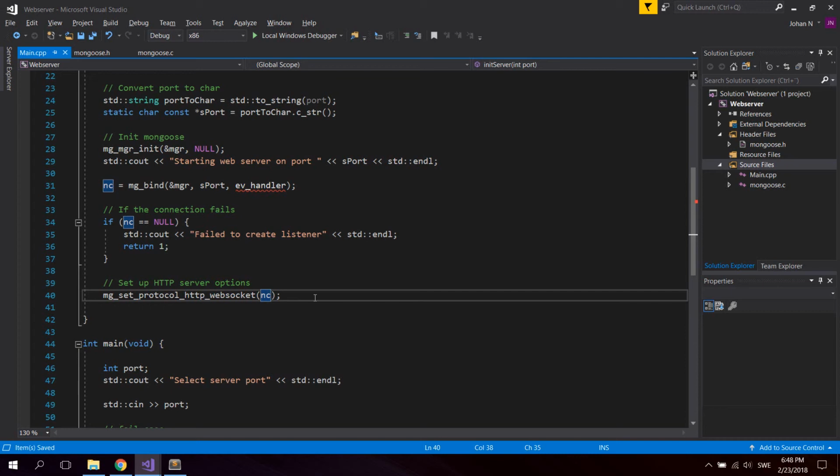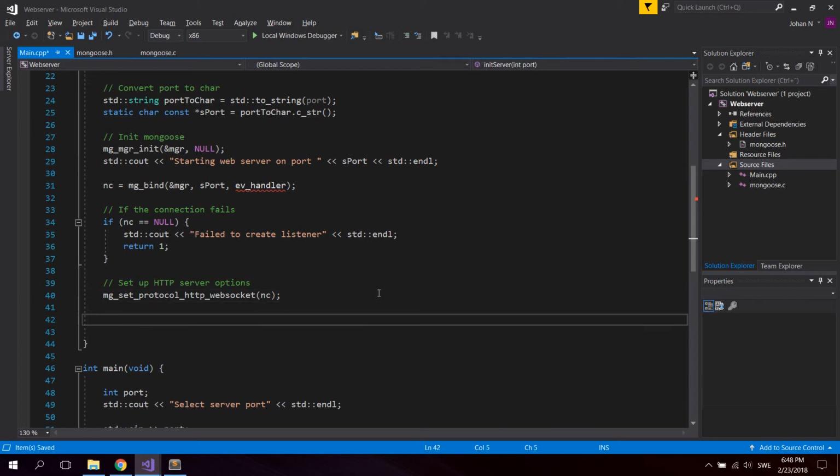So now what we're gonna do is we're gonna attach a built-in HTTP event handler, which we will create soon, which parses incoming data and triggers HTTP specific events that we will create soon.